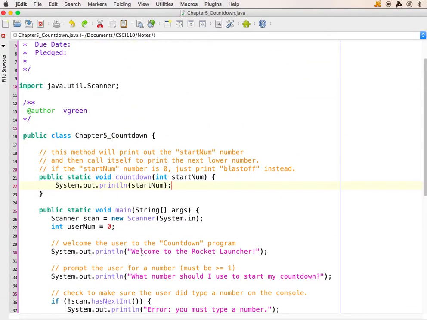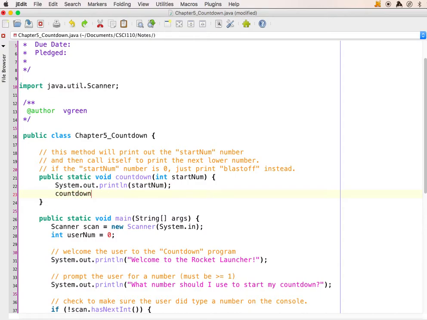So in countdown, if it's recursive, I will make a call to countdown, and just by saying countdown. It's kind of weird that I'm in countdown, I'm calling myself, but it's sort of like going into a room, opening up a trap door, and then seeing through that trap door an exact copy of the room in there. And then you can sort of dive down that trap door and open another trap door into the next copy of yourself. So this is how I usually think about recursion if it were to happen in real life, which of course is not possible. Now, if I call countdown, it takes a number, so I have to pass one.